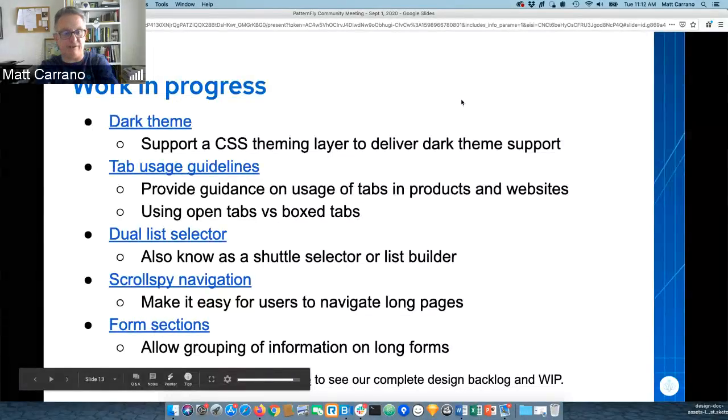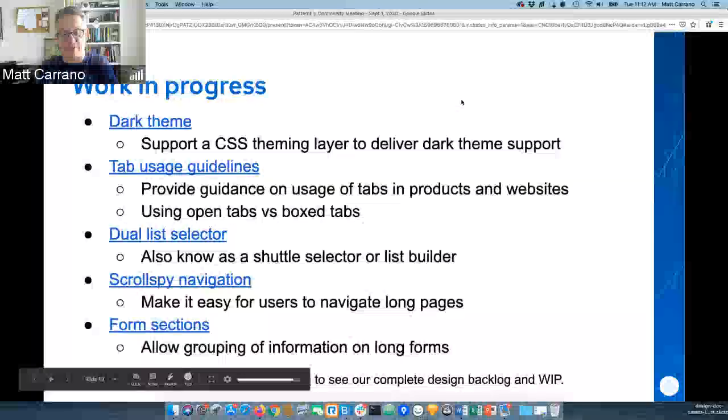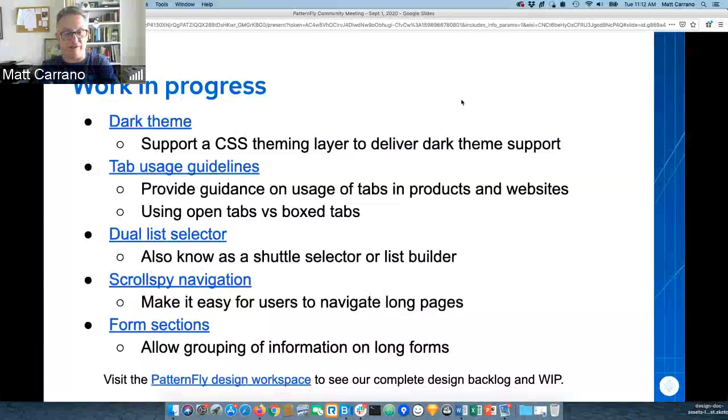These are all links to the GitHub issues where we're working on these items, and feel free to comment on the item or to follow these items. Many of these are still in the early stages of work, so we don't really have completed designs yet, but we welcome your input along the way.